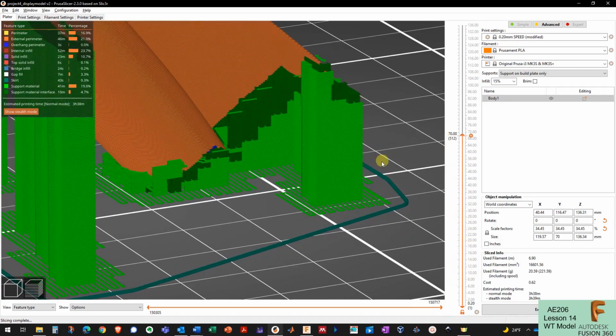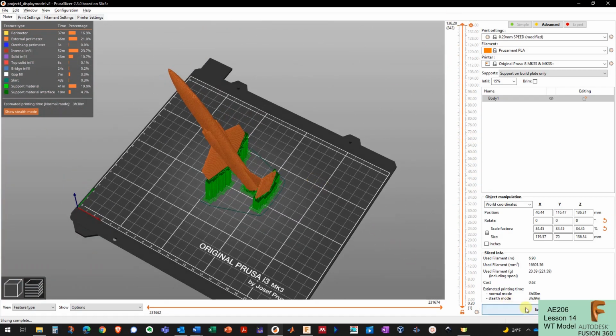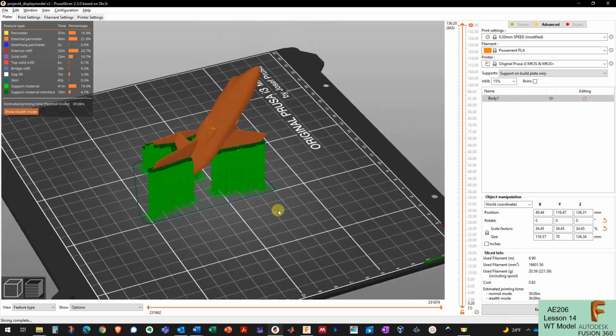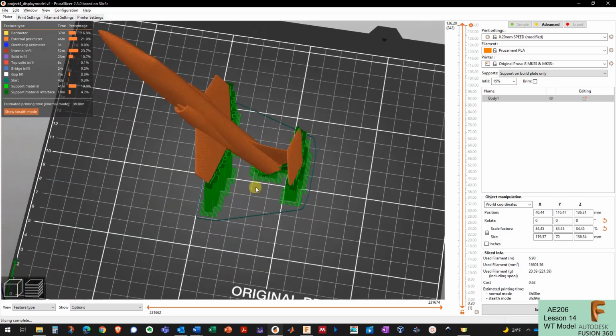And besides that, I think that this is going to work really well. This is going to be a really nice print. I'm going to try this one. It's going to be about 3.5 hours to print, which is pretty reasonable for an aircraft like this, and it should make a nice smooth display model with nice smooth curves and surfaces on it.